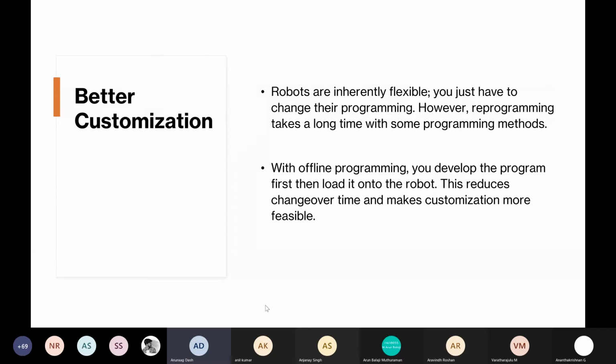Better customization. The difference between robots and CNCs is basically that robots have customizations in them. A CNC can maybe do some 5 machining processes, but basically its only arm is the machine tool which is stuck at its end. However, with robots, you can change all that. You can use it for loading and unloading, and for machining processes as well. Basically, you can have reduced changeover times with the customization you use. So that's how it happens.